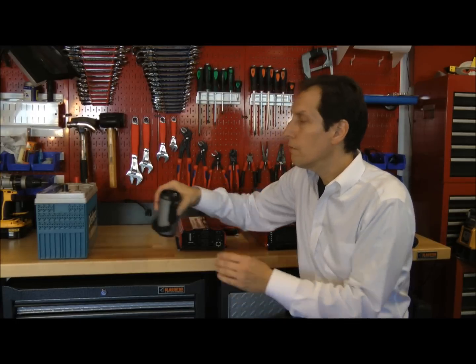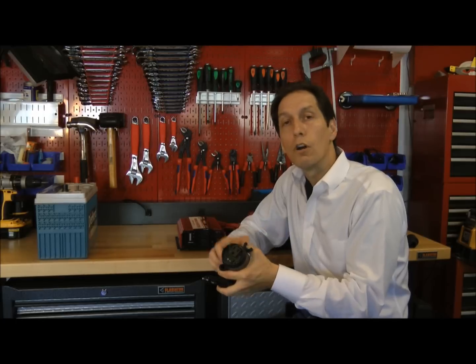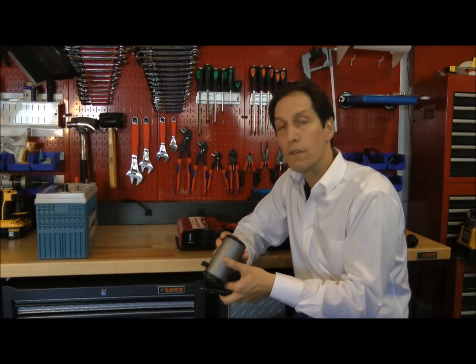I've set out three different inverters and I'd like to talk about each briefly. The first one is an automobile inverter. It has a cigarette lighter plug on one end and a single AC outlet on the other end. This type of device is really meant for recharging a cell phone or perhaps recharging a flashlight — plug one end into your cigarette lighter, plug the recharger into the other end. Very useful, but it doesn't provide a lot of output power. This particular unit is rated at 150 watts, enough to do what you need in a car, but not nearly enough for home use.